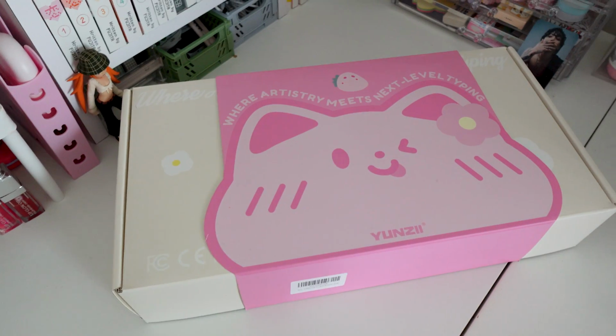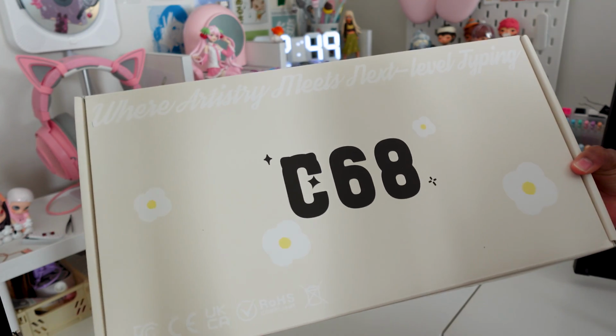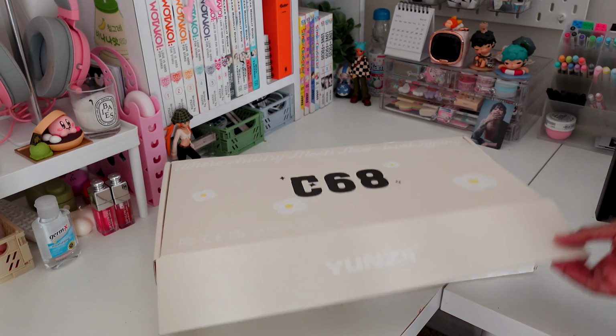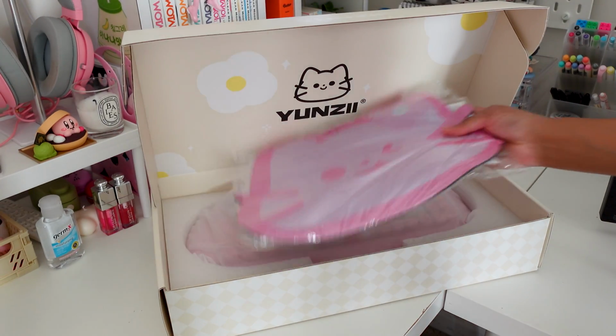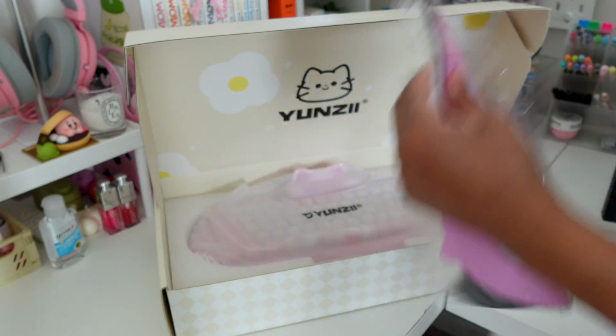Y'all, look what just came in. Let's just get into this unboxing, okay? So Yunzii kindly gifted me one of their keyboards. It comes with this super cute mouse pad that's shaped like a cat.